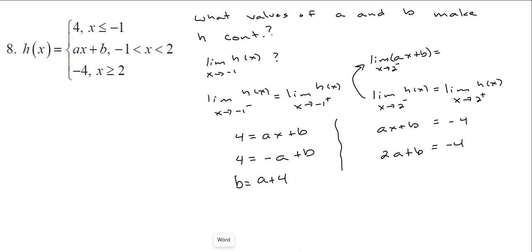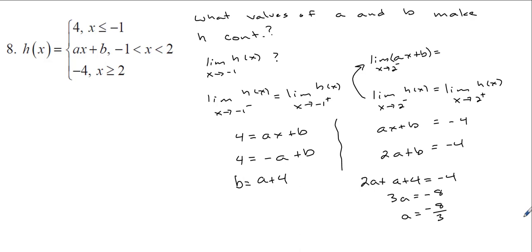It's your problem. Do what you want to do. If you want to do it differently than I'm doing right now, go ahead. You want to do elimination? Check our work. Now what do we have to do? Substitute this into the other equation. So then we'd have 2a plus a plus 4 equals -4. So 3a equals, I'm going to subtract 4 in one step also, so that'd be -8. a equals -8/3. Are we okay with that?